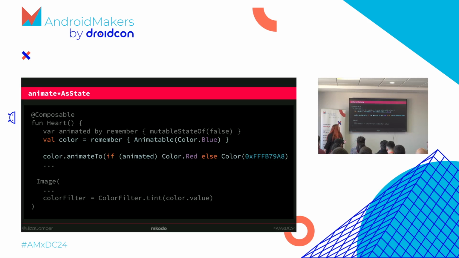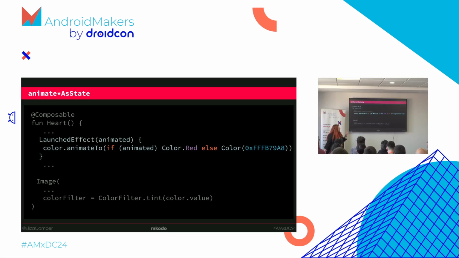Now, the animate to and multiple of those are suspend functions. And that does mean that we need to provide the correct coroutine scope for it to work.